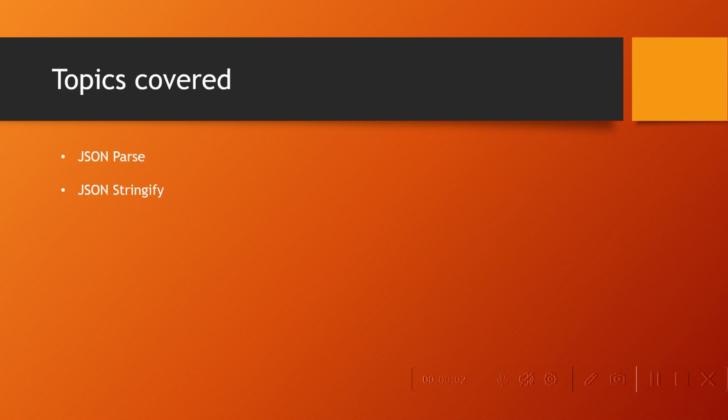Next topic is we are going to create a JSON object from a JSON string, and that JSON string will be converted into a JSON object using JSON.parse. Then again we will see how to convert that JSON object back to a string using JSON.stringify. These are the most popularly used functions while we are handling JSON objects.